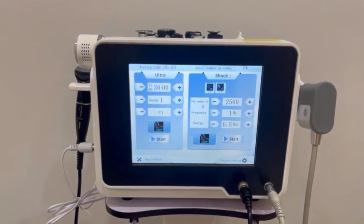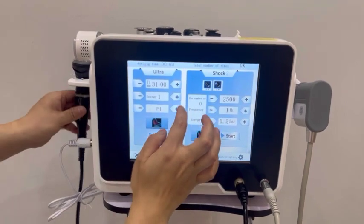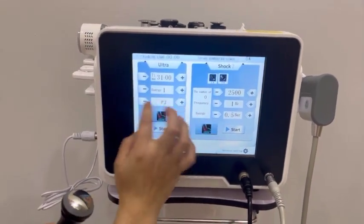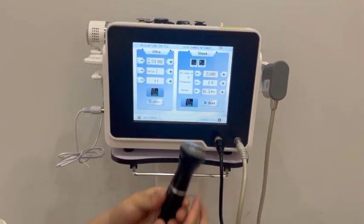Click the treatment area according to your need. Set the ultrasound treatment time and set the energy. Then click start. Now we use some water to test.